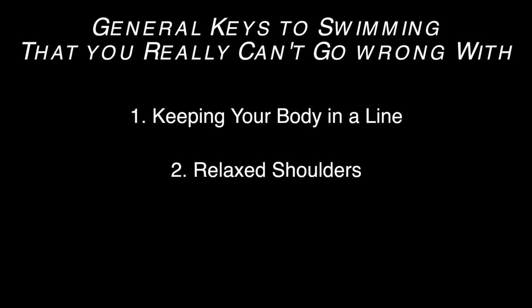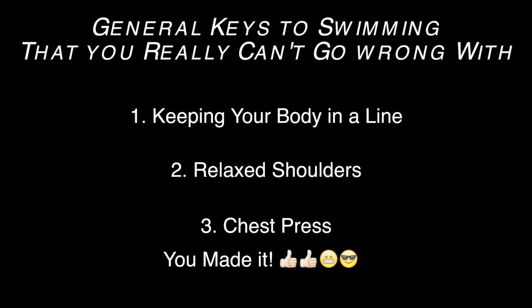Most strokes also, you want a chest press. In backstroke, you're leaning back in your lungs. In freestyle, breaststroke, butterfly, we're pressing down and forward of the lungs. So the body line, the chest press, the relaxed shoulders, all very important in swimming.